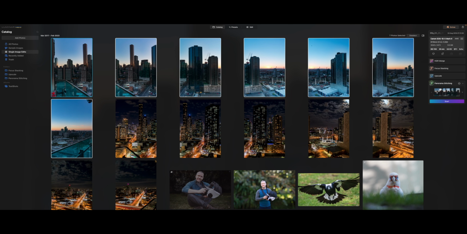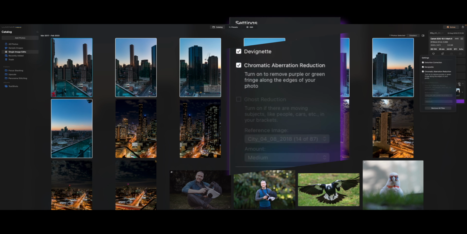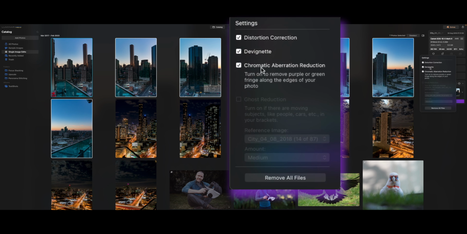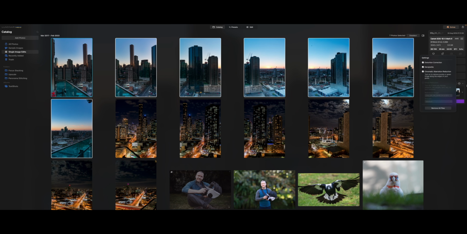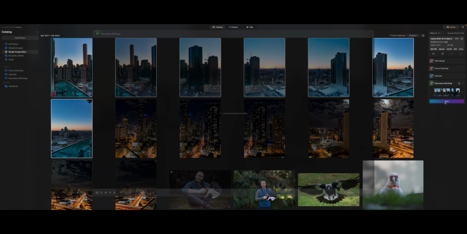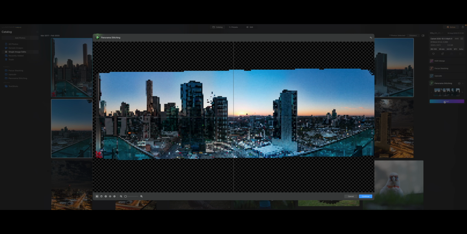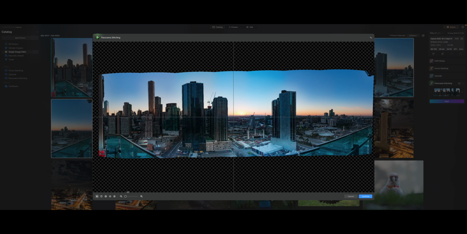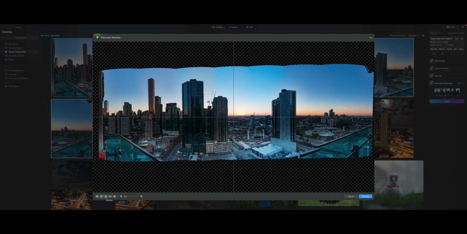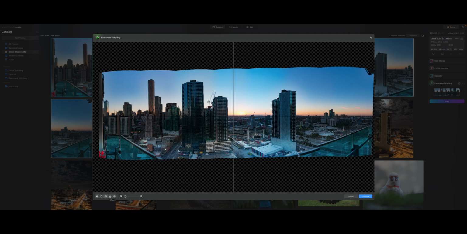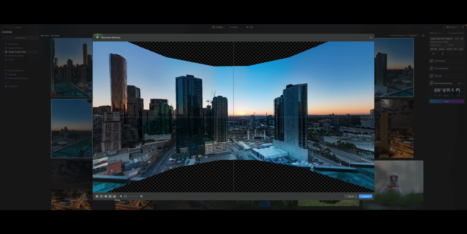With the settings, I normally just tick all the available boxes, such as distortion correction, vignette removal, and the color fringing or chromatic aberration reduction, then just hit start, and the program goes through all the necessary steps to create a panorama. It is much faster than Photoshop, for example, especially with gigantic panoramas that contain a couple of dozen or even more individual shots. Once the stitching is done, you can select from a multitude of options. I normally just leave it at spherical, but you can experiment with cylindrical, Mercator, plane, and even apply a fisheye perspective if you wish to do so for some creative imagery.